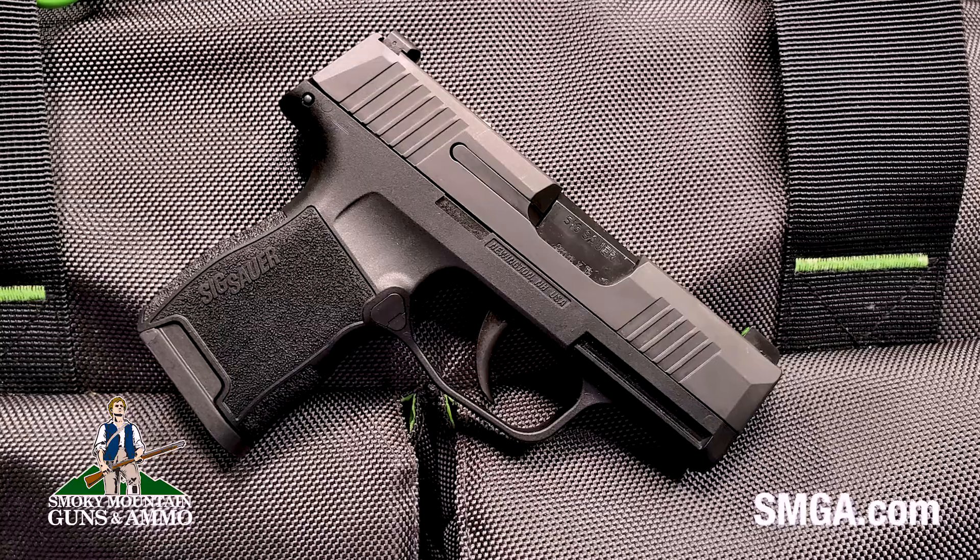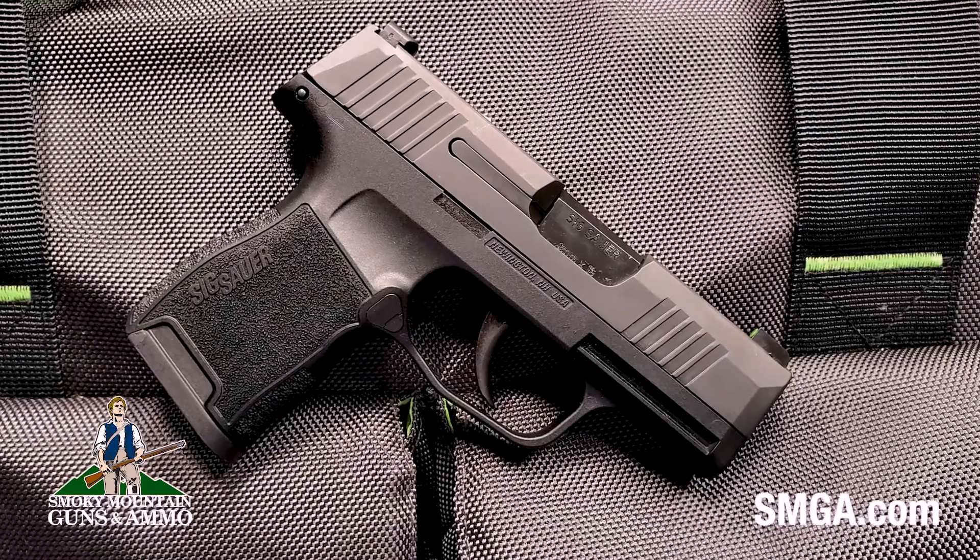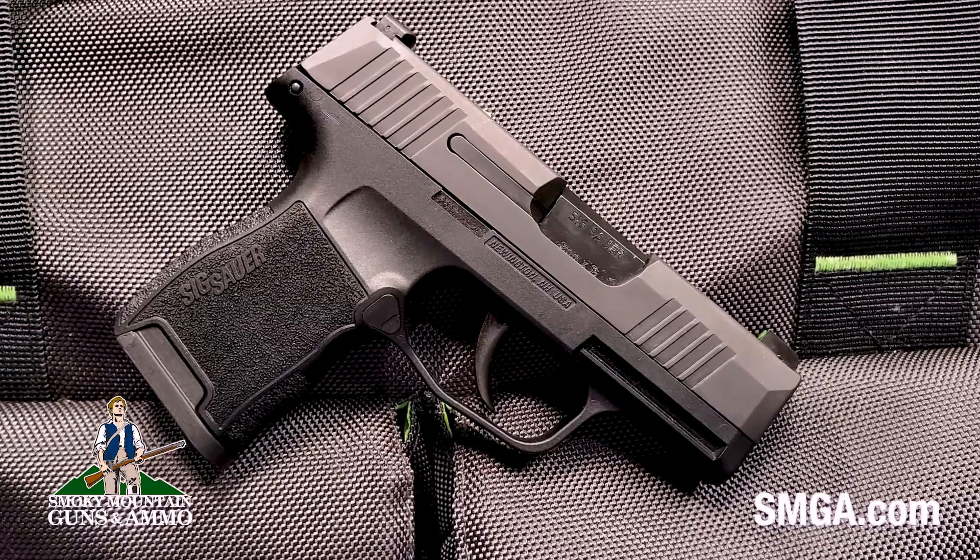You can also purchase 12 round magazines for this firearm and the 12 round mags change the entire feel of the gun, in my opinion, for the better. I've had mine since February of last year and have close to 3,000 rounds through it without a hiccup. I would highly recommend it. It's ideal for personal defense because of its size and round capacity. It is very easily concealed and surprisingly, in spite of its size, a very easy gun to shoot. It's my everyday carry.